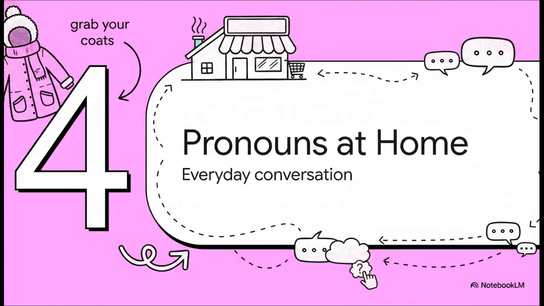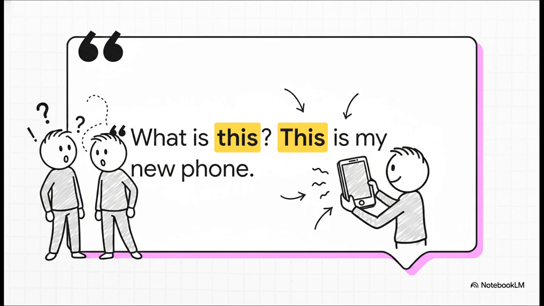Moving right along to Section 4, Pronouns at Home and Shops, using grammar in everyday conversation. All right, class, grab your coats. I want us to step out of this virtual classroom for a minute and see how these words function out in the wild. Imagine two friends standing right next to each other. One notices something in the other's hand. Listen to how they naturally talk.